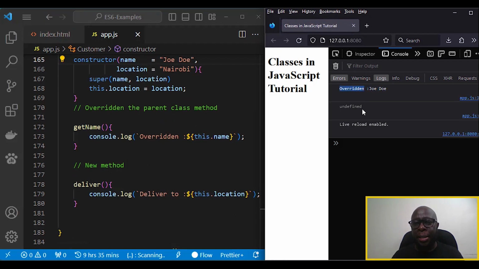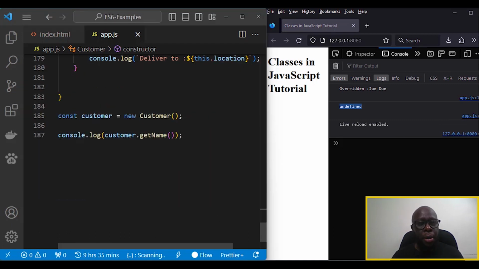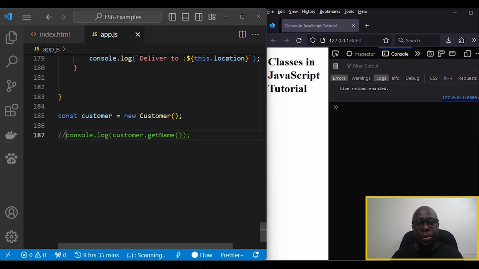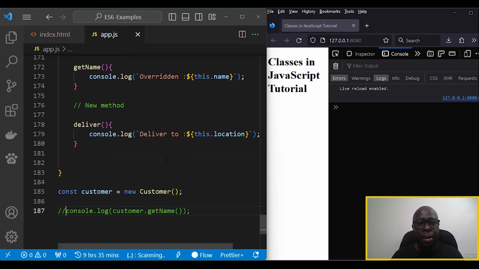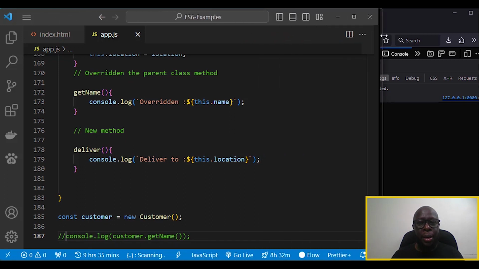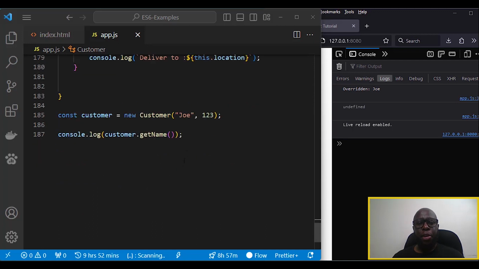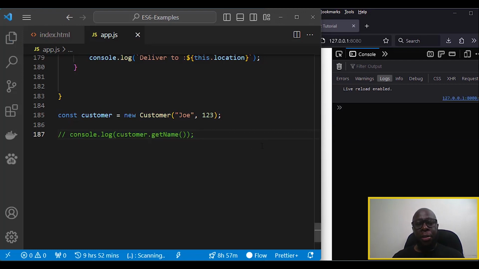Then we are getting some undefined thing here. What's undefined? This should be something that's not working. So let's find out. Let's log out this first and save. So it means there is an element of undefined here. We need to find what could be causing that undefined. So I guess what's causing that undefined has something to do with this line, because if we just comment out that line, the undefined is gone.